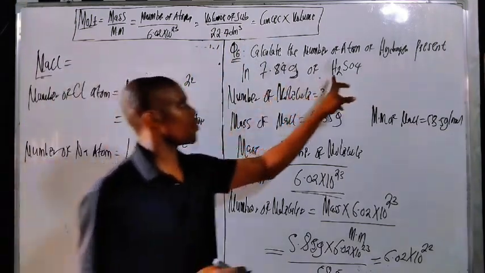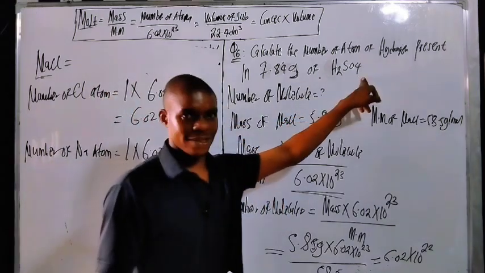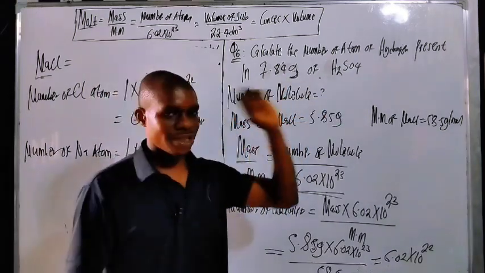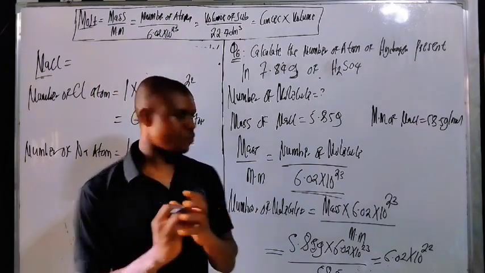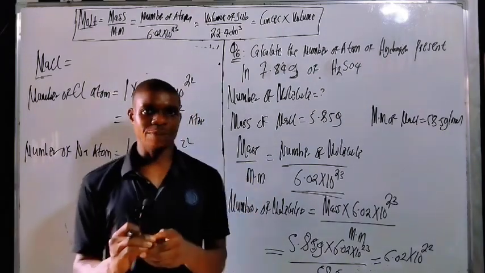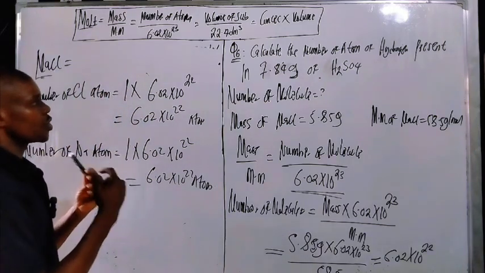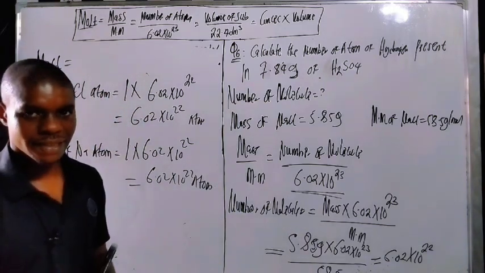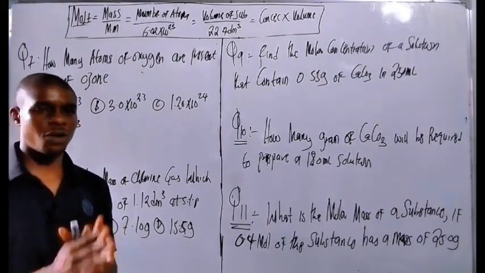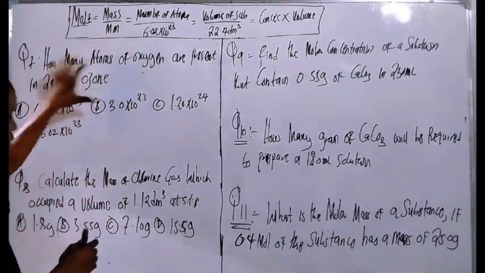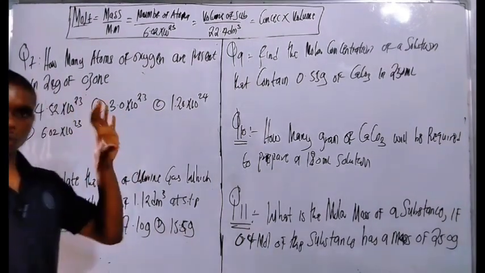Yes, and they say numbers of hydrogen. So you can say numbers of atoms of hydrogen and oxygen. So do for hydrogen and oxygen for me and leave it at the comment section. So let me go to the next set of question 7 and question 8. So instead of me keep on solving a lot, now I want you to solve this one for me. So this is going to be your assignment.